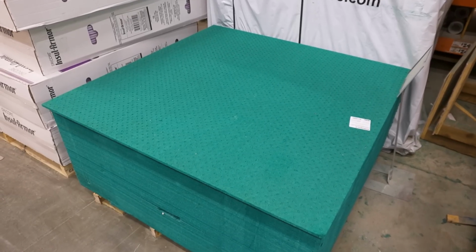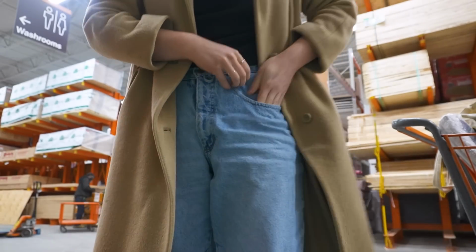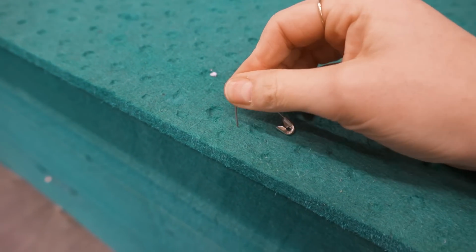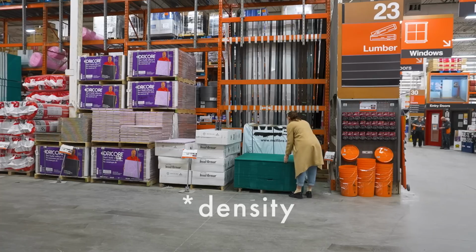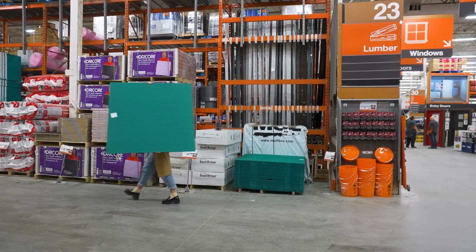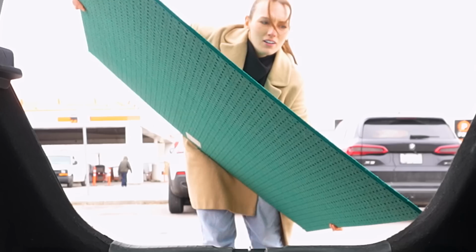So for the base of my pin board, I'm going to use soundproofing panels. There are lots of different brands out there, but most should work fine as long as it's a dense board-like material rather than insulation. I brought along this pin just to double check the consistency, and these panels are relatively affordable, under $15, and this brand Sonopan is actually made from 100% recycled wood and no chemicals or glues.